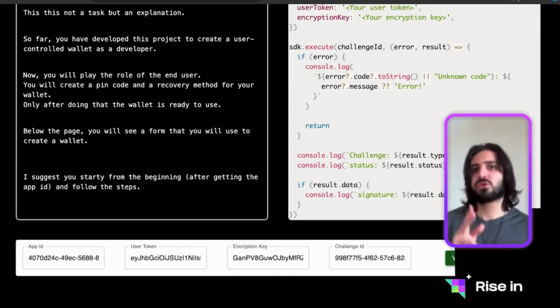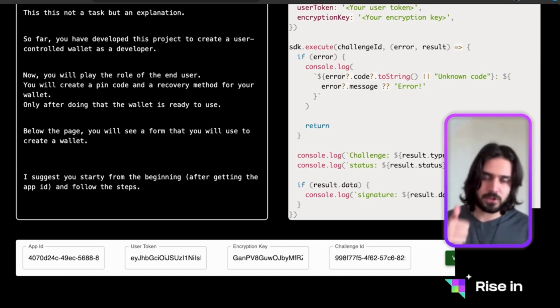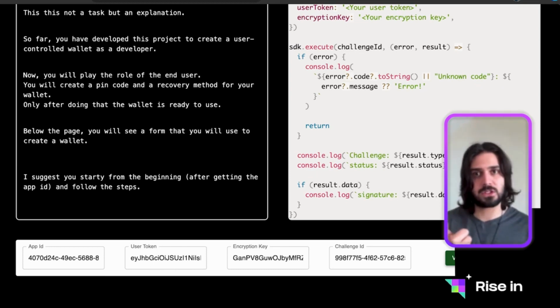And you are going to verify challenge. So you verify challenge twice, because the first time, as a developer, we created the challenge ID, which will help the user to solve the challenge, and the user will have their wallet. And we played the role of the user. We verified the challenge by putting our PIN code and also recovery questions. Then we had the wallet. Now, by putting this information, we are going to again say verify challenge, but this time not to create a wallet, but instead just putting our PIN code so that our transaction can go through, because this is a user controlled wallet, and at the end, whatever will be done needs to be authorized by the user, and that's why we have this verify challenge.